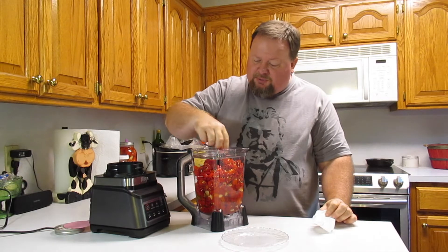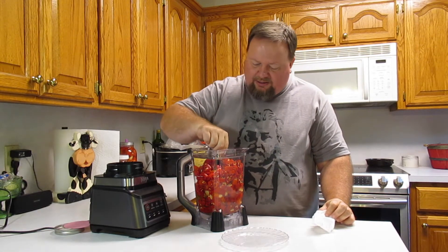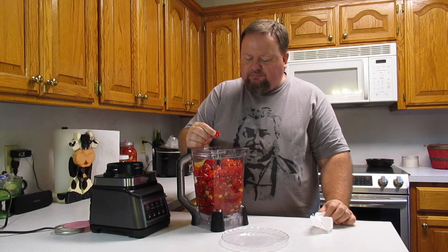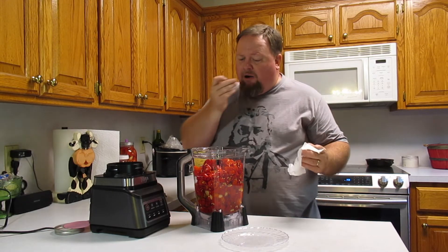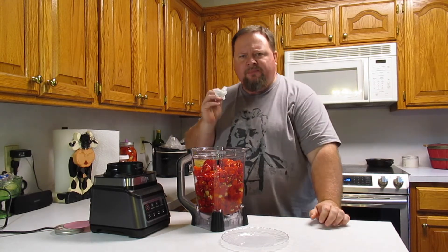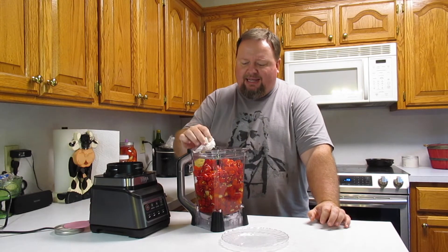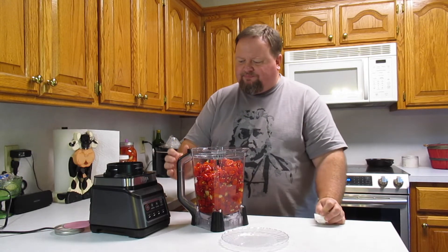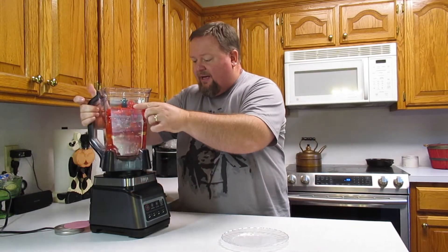Now you could eat these peppers — these would just be fermented peppers. Let me get one out and see how hot they are. That has a really tangy heat. It's hot. I would liken it to — it's hotter than a jalapeno, but it's a different kind of heat. Kind of has what I call a bitter heat, not quite like you get with a habanero. I don't think it's as hot as a habanero, but it's got a very good flavor. I'm happy with that.